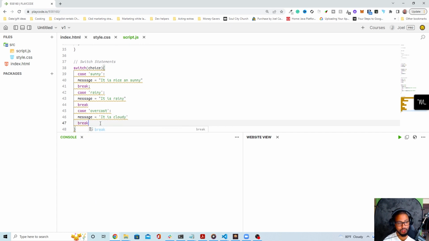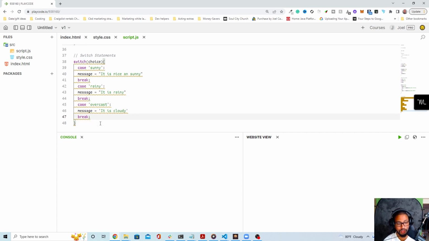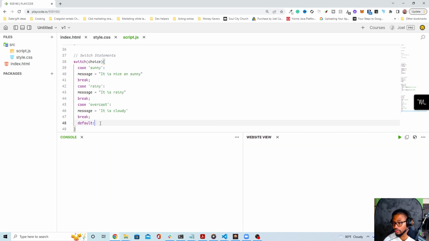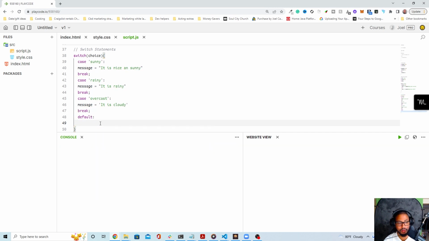And then we'll break out of that. Putting some semicolons here, this should take the squiggly yellow lines away from the screen. So we'll just say default, and that will just be an empty message at that point.